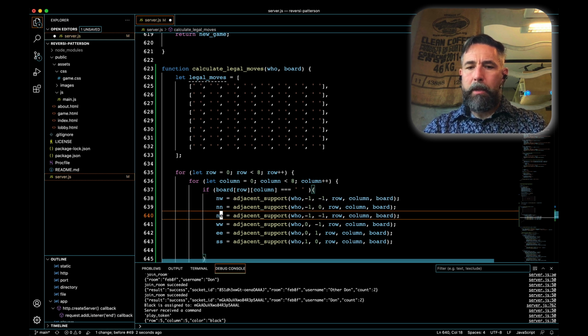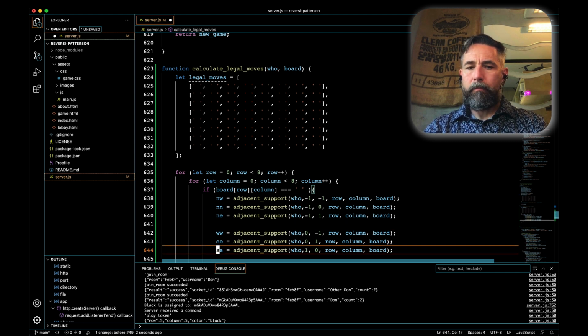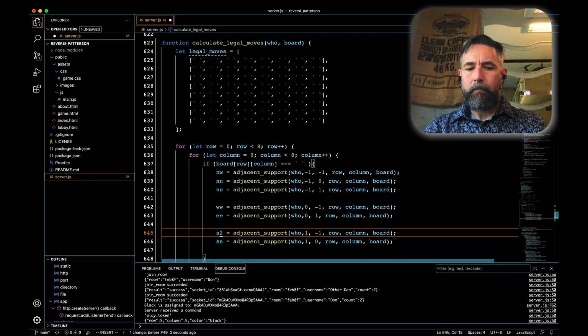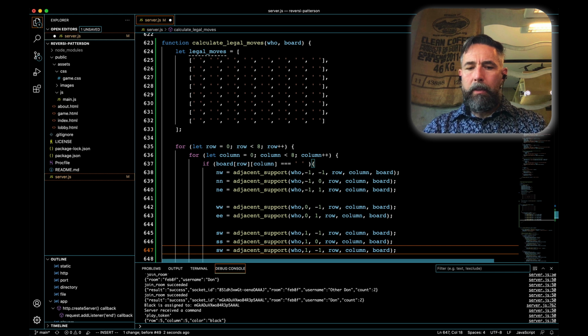Northeast means subtracting 1 from the row and adding 1 to the column. We know that southwest is also valid. That means adding 1 to our row and subtracting 1 from our column. That's southwest. And then southeast means that we're adding 1 to our row and adding 1 to our column.